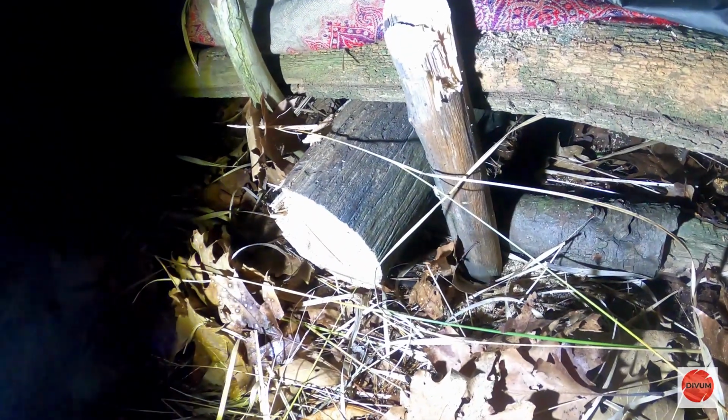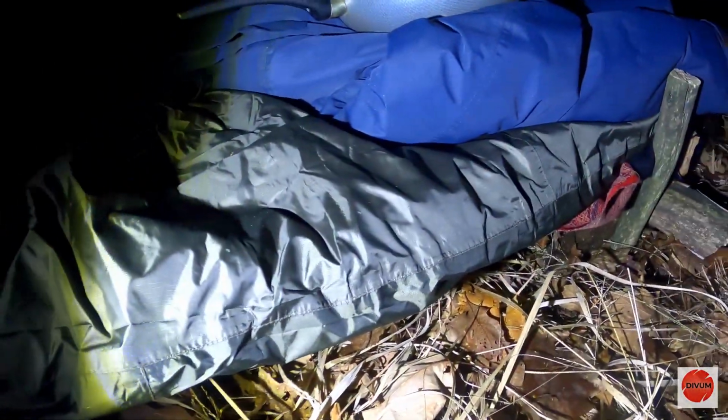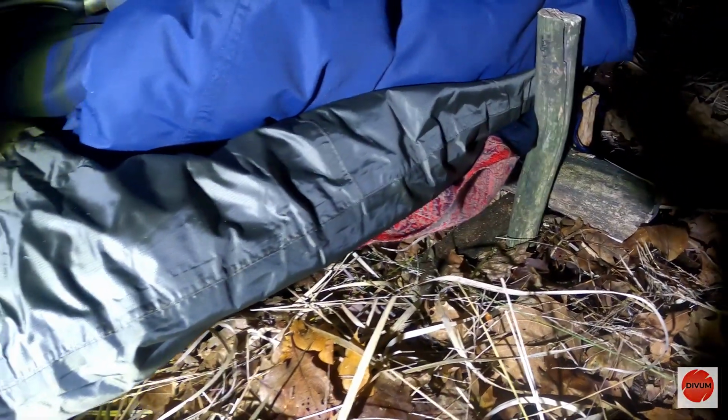Okay, so I've got the shelter up and I've made the bed and I've got my sleeping bag laid out. Here's the bed. I'll show you again tomorrow in the daylight, but it's just your standard sort of woodcraft bed. I've got a couple of main joists supporting each end. These are the main joists, and these are sat on a couple of sort of runners just to stop that pushing down into the ground too much, and then pegged out with 2 pegs at each corner.